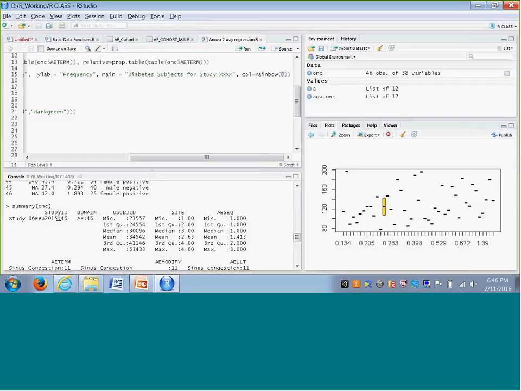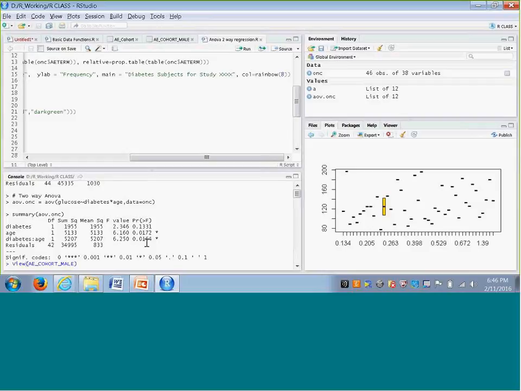There's only one variable by that. There are 46 observations with AE. User subject ID: what's the minimum number? What's the max number? What's the median number? First quantile, third quantile. So it gives you that for every one of those values in there. If you're looking for information on your data, writing a summary on it gives you really good information. Something definitely to leverage when you're playing around with data.